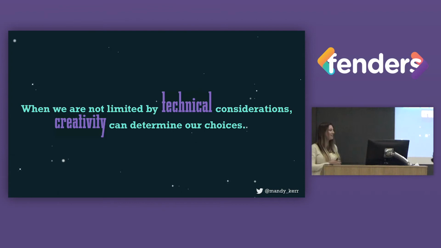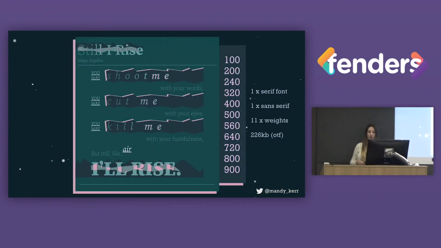So if we're able to solve some of these technical problems, so we can use them in browsers, we don't have to do anything too complicated that varies too much from how we use them at the moment. And we've solved some of the concerns and some of the potential issues around performance and fallbacks. We can start to shift our focus. We don't need to trade off design for performance when it comes to fonts and typography. And then creativity can start to drive our choices instead of technical limitations. Because with variable fonts, we gain a lot more flexibility in our design opportunities.